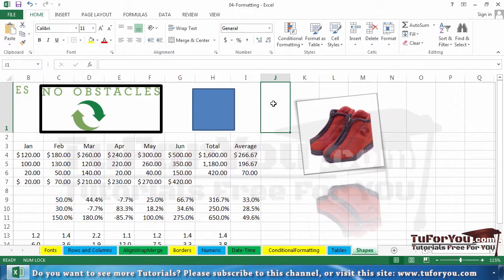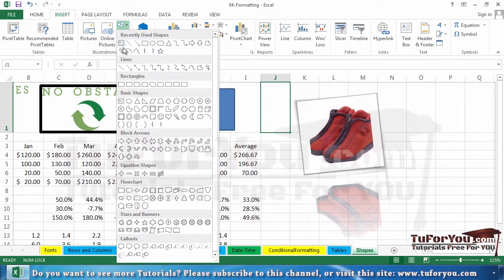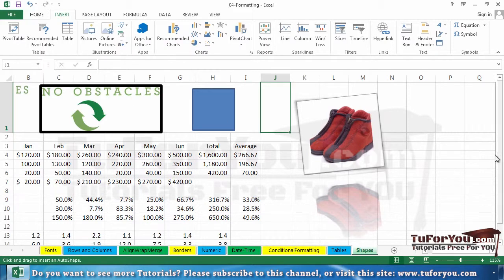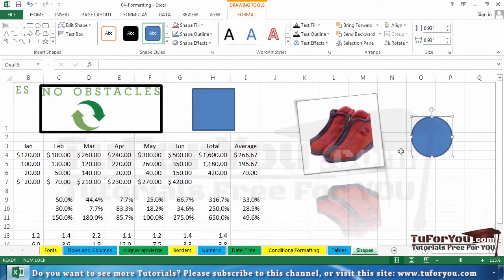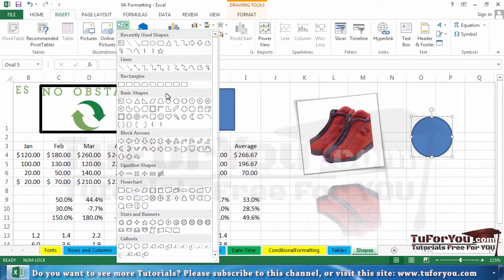If we wanted to draw a perfect circle, once again, on the Insert tab, Shapes. This time we choose an oval. Drag it to the right. It could be an oval of any size, but if we want it to be a circle, hold down the Shift key. A number of the shapes here also include yellow diamonds. They're not obvious until we see them. Let's take an example here of a hexagon, right there.